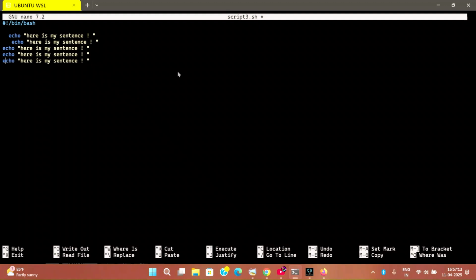So this is one way where I can use my shell script to print a particular statement or line 5 times.